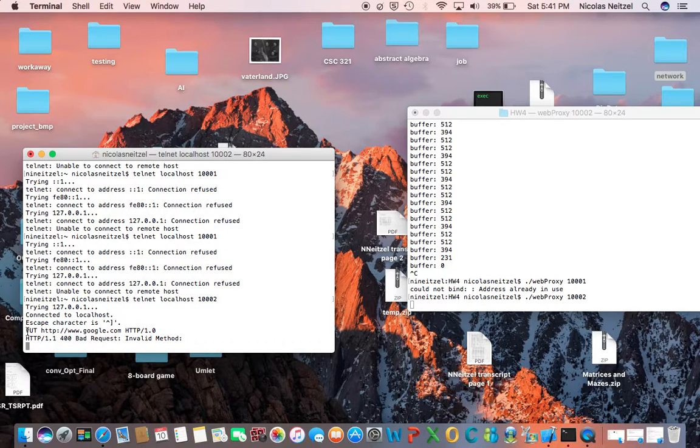So as you can see here, it was a put request that was made, and because that's a method that's not supported by this server, I'm returning the error here of an invalid method.